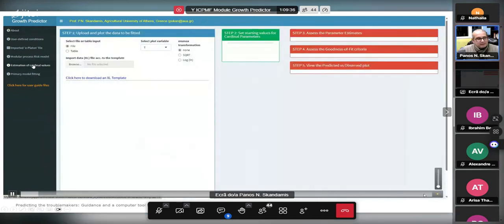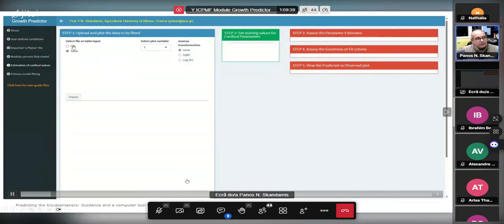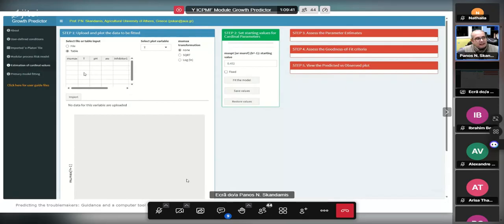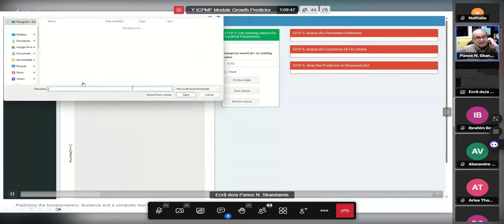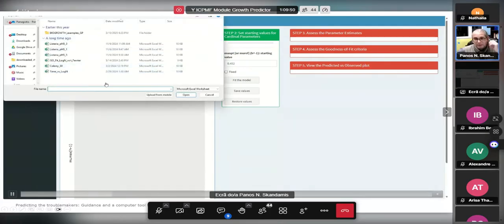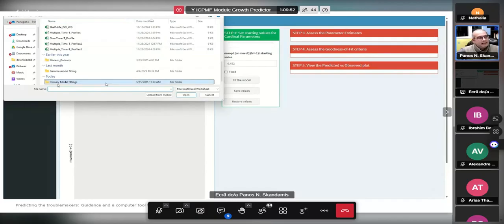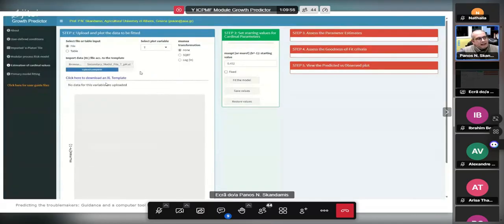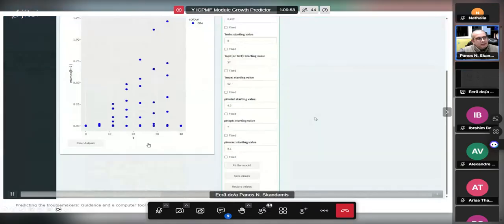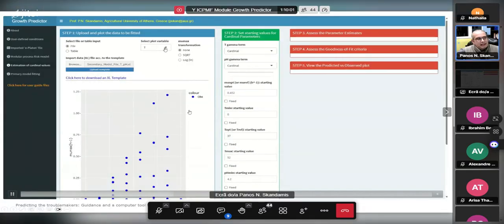Okay, here, very quickly, you can introduce your data as copy and paste or as stored in a file with the same columns as they appear here. So you can download an Excel template if you are not familiar with the format of the data used by the system. And here's an example where we have introduced the temperature and pH data. So you can select which variable to plot every time, temperature or pH.